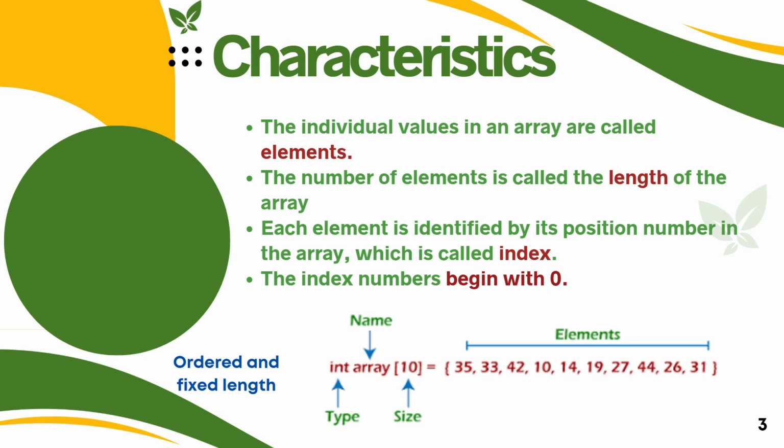In that case, in memory there will be space reserved for all these 10 elements of size integer, and all these elements will be stored in sequence in consecutive memory locations. I can never in future alter the size of this array, and so we say that the array is of fixed length.